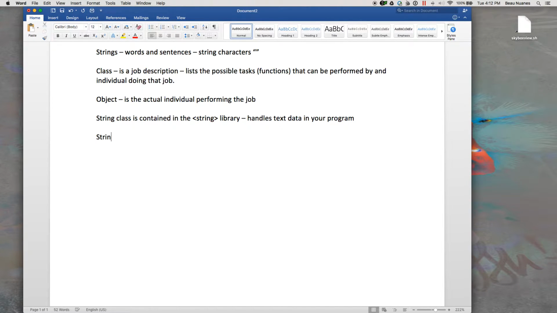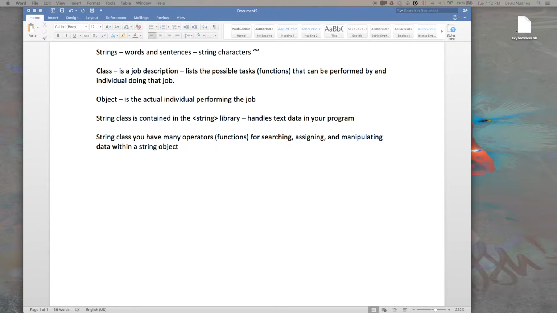And in the string class, you have many operators and functions for searching, assigning, and manipulating data within a string object. You can also think of these operators as functions. Okay?